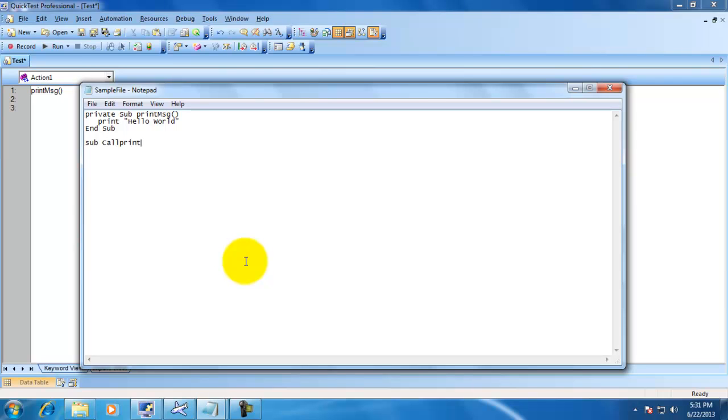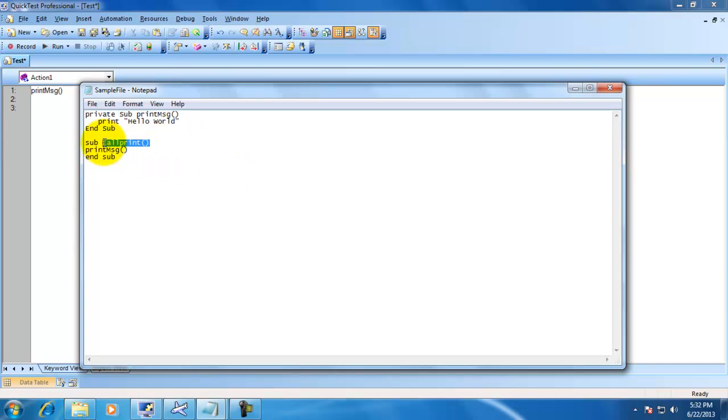Which in turn will call this method. As you can see, if I call this method now, any method which exists in this file can access this private method, but this method cannot be accessed outside of this file or the script.